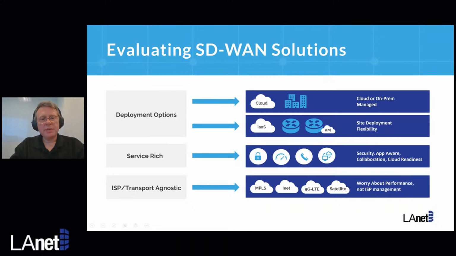The next item is service rich. And what do I mean by service rich? It sounds a little bit like a buzzword, so let's define it better. One is security. Now, your security needs might be different from another person's security needs and so forth. So again, the key word on all service rich is flexibility.